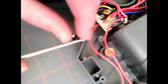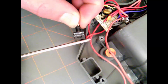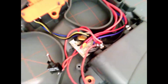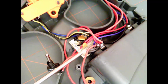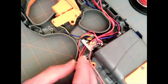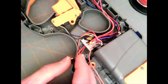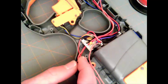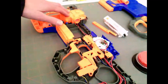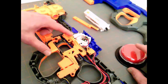This switch is exactly like the first switch that we installed. You can see two points - when we connect them, we get power. We have one running to that motor in the front and one running directly to the positive side of the battery pack. What this allows us to do is, by having this switch, get that first motor running - the one that actually fires the darts - before engaging the feeder. This solves the velocity problem we had with the battery interrupter, because the launcher motor is already up to speed when the darts are fed.